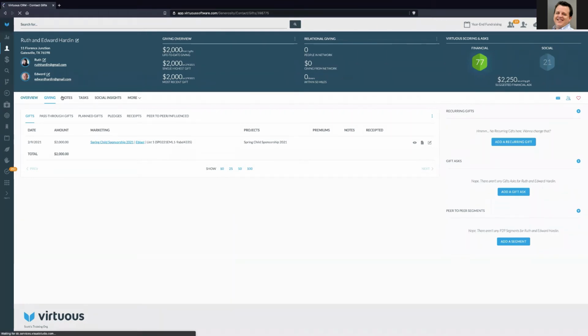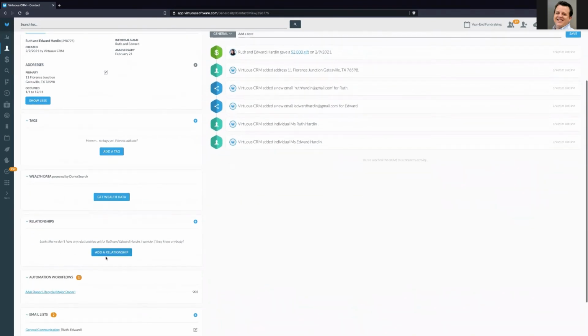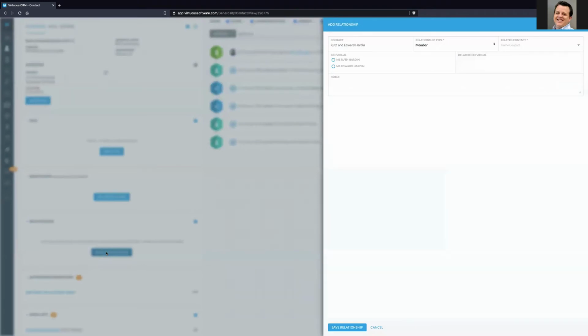Now, if I want to keep track of where Edward works, because maybe it's another one of the organizations in my database, great. That's where I can use those relationships, just like we saw when we were looking through those little heads on slides. So over here, I might have him associated with, oh boy, look at all these, the Deckau Inc. organization, okay? And when I set up a relationship, I can relate, again, two contacts to one another.